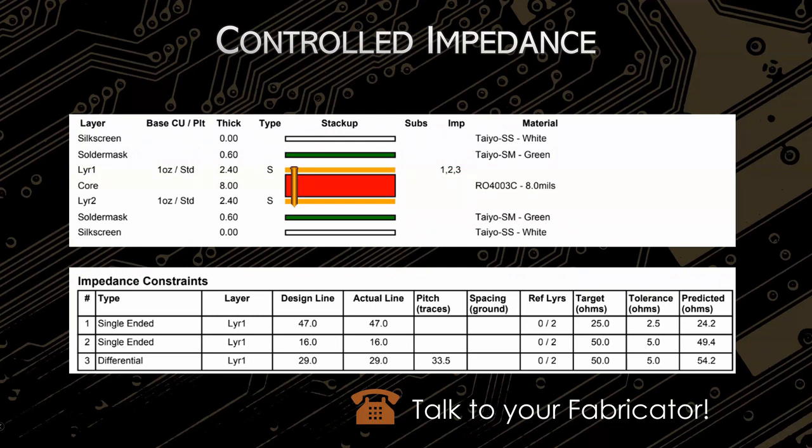So not only are we giving you the right trace and space that you should be using when you're modeling this, but on the top, we're also giving you the exact STACKUP that we're going to be using when we build your board. And from the engineering view, we love data packages that come completed like this. It usually means we're going to have clean data, little to no errors. The hard work's already been done, and it's a huge tool you guys should definitely be taking advantage of. So talk to your fabricator or your sales rep and start using this.